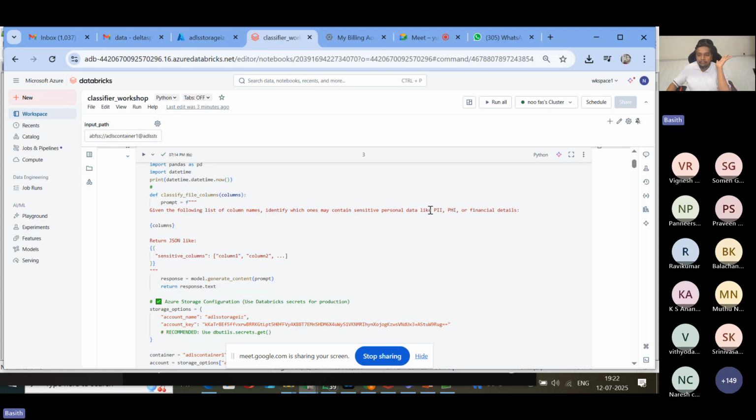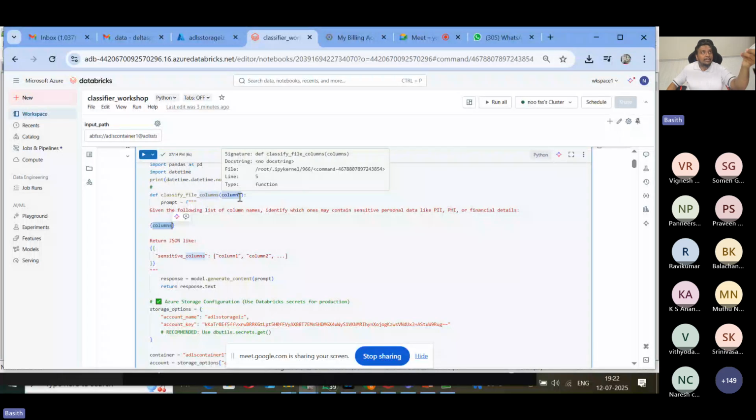I'm not telling everything. AI understands. If I give some input, it will understand. Like this, I have to check all the other sensitivity data. It will understand automatically. Then I'm telling it these are the columns I have in the data. So as a data engineer or a Python developer, I have to know only one thing. What is that? How can I take the columns and pass that argument to the function? This is what I have to know, how to write this function.